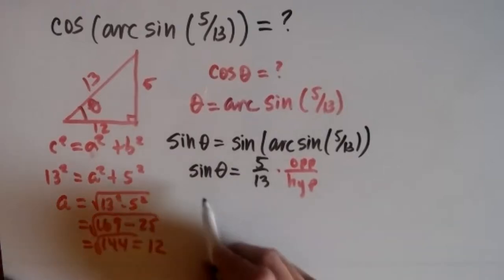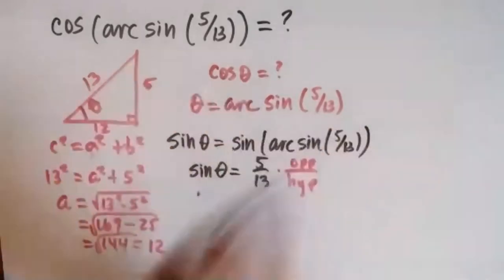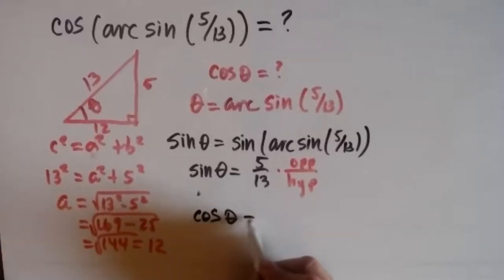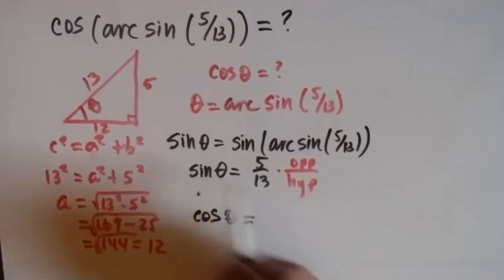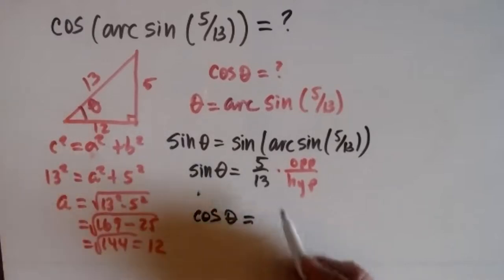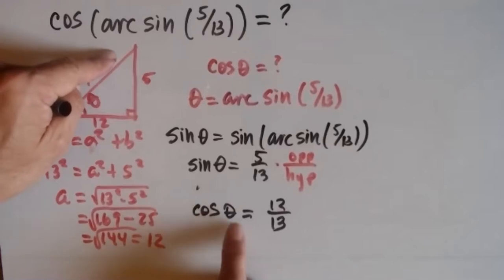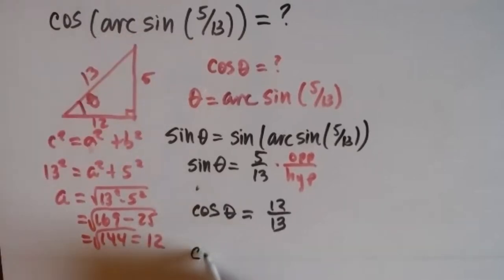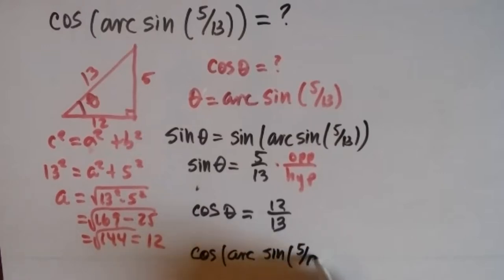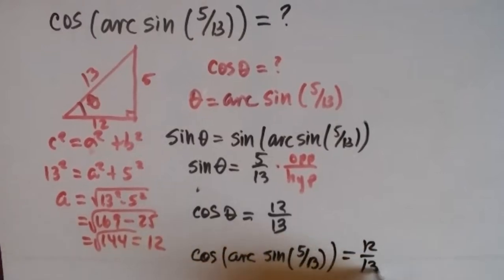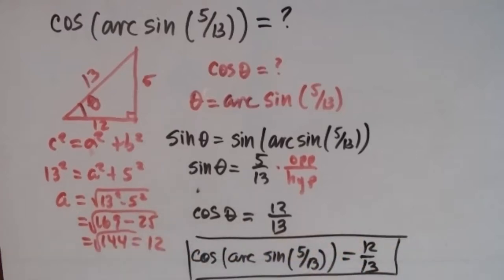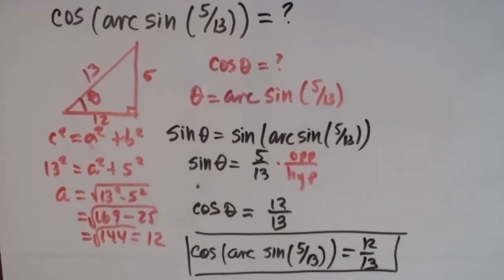So now it's easy to do this evaluation. I need the cosine. Cosine of theta is, what is the definition of cosine? Well, cosine is adjacent over hypotenuse. The adjacent length is 12. The hypotenuse is 13. So this is the answer I'm looking for. But I didn't receive this one. I received this monster. The theta is this thing right here. The only thing I have to do is write my answer with the expression I received. This is my answer. All the problems are going to be solved in the same way, okay?